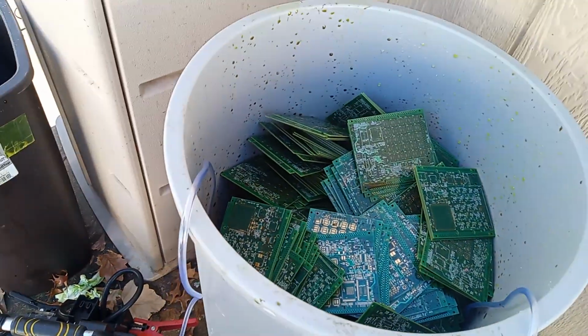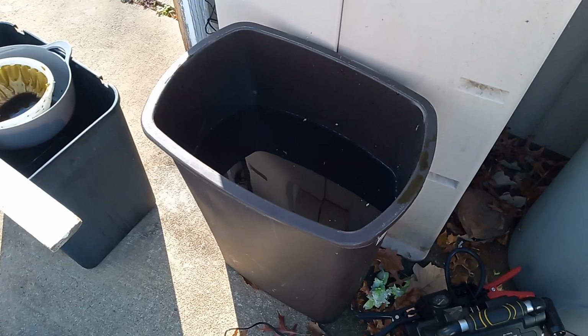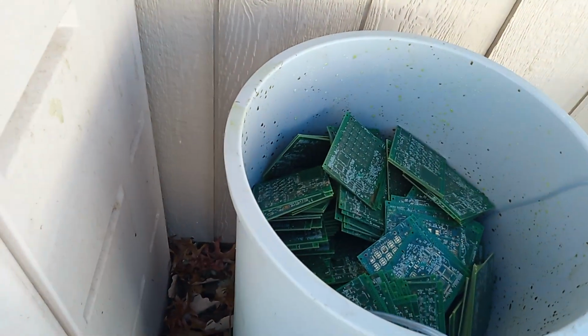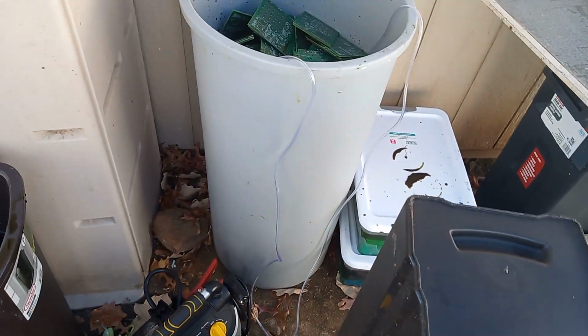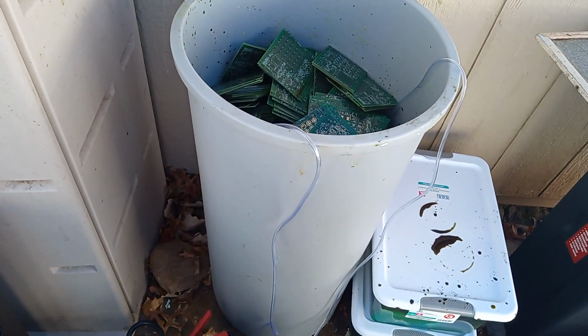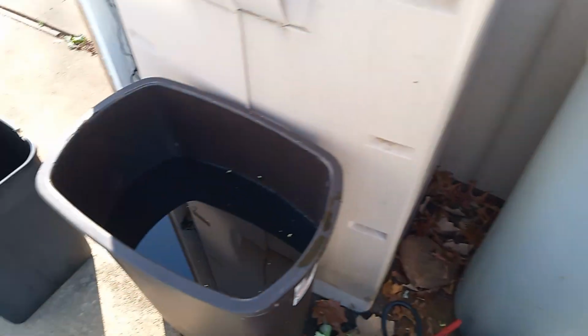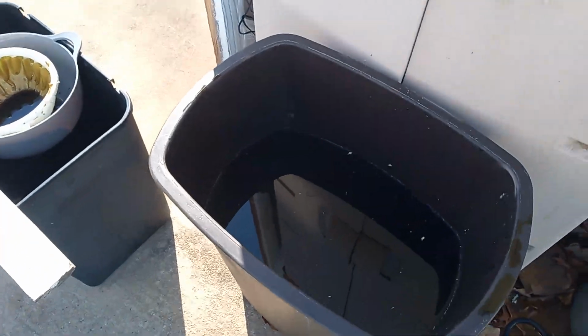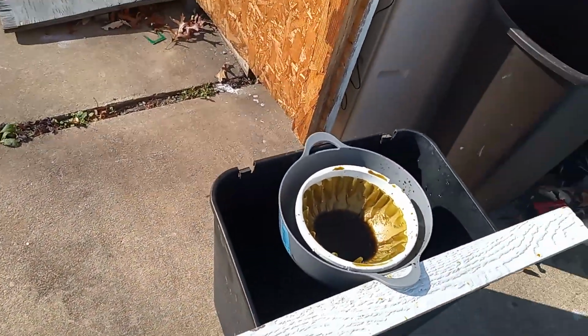Okay, now I was out here this morning. I took all the liquid out and I put the liquid in a bucket, and I took those pieces out there and I buried them in there. You can actually go to Walmart and buy the tube. I think it's a long, like 10-foot tube for like $2.49, and I just cut it in half and put it there so it's long enough, right? I have the liquid in there, and then what I did is that I siphoned some of it off here.